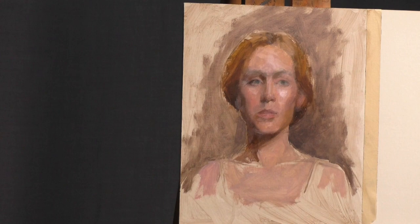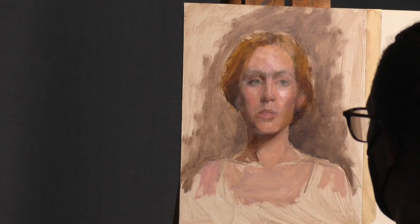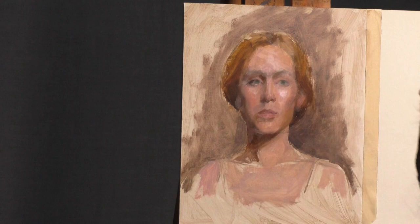The other thing I think about is where is the light hitting the lids, too? So you usually get a little bit of a highlight on the lower lid, but I don't want to put it in super bright. I still want to keep it kind of warm.